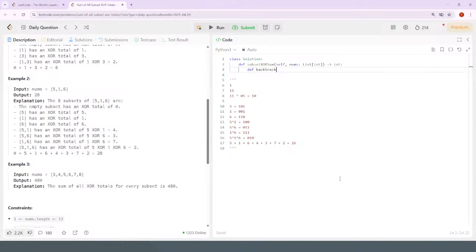And so when you do the backtrack, I think you want to have the index that you're dealing with and the current value.